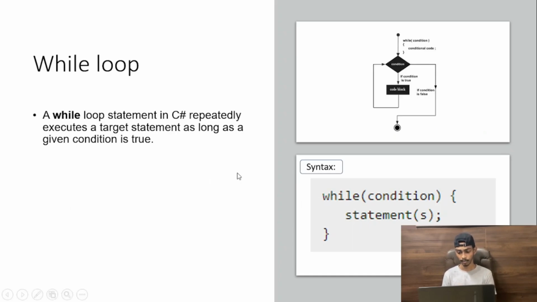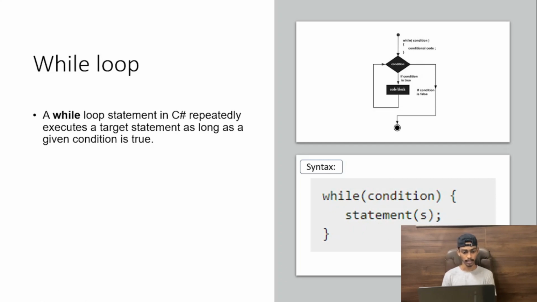The first one is the while loop. So what is a while loop? In a while loop, first of all, a boolean expression is calculated, and if it is true, the sequence of operations in the loop body is executed. Then again the condition is checked, and if it is true again, the body of the loop is executed. All this is repeated again and again until at some point the value is false. At this point the loop stops and comes out of the while structure, then continues with the next line of code. The syntax for the while loop is the keyword while, then the condition, and inside the curly brackets we have the loop body. This loop body is the fragment of code that we want to iterate.